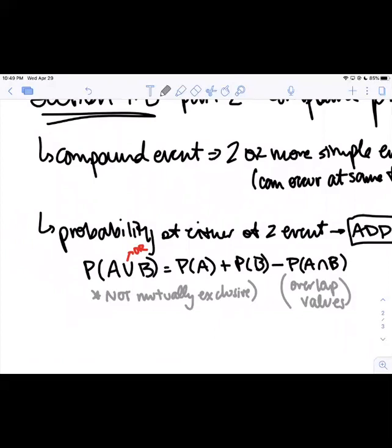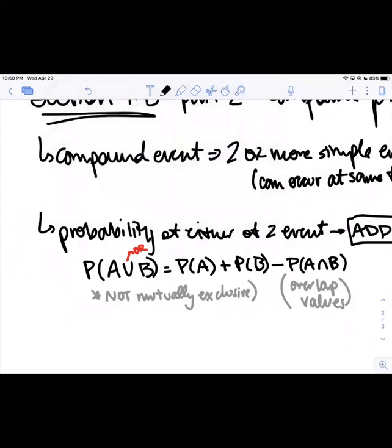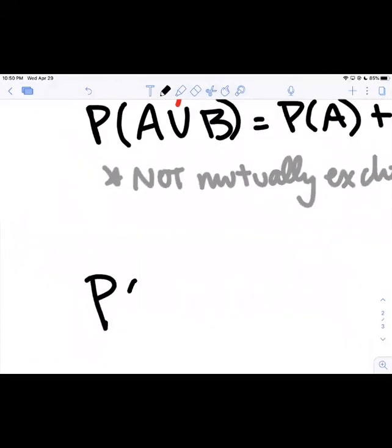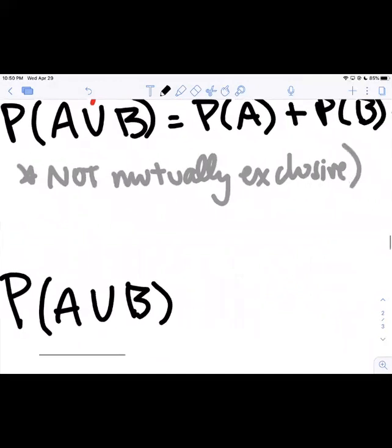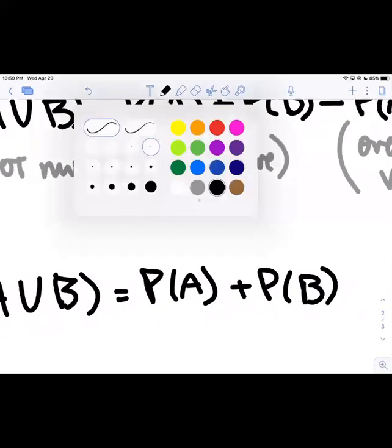If you look at both sets and there's something or some things that are in both sets, then we have to subtract it off. If we happen to have mutually exclusive events that don't affect each other, still I'm going to think about it as P, a probability of A or B. But in this case, if they are mutually exclusive, then we get to just add the probabilities together. Probability of A plus probability of B. Since there's no overlap, we won't need to take anything off. So I'm going to label it as yes, mutually exclusive.